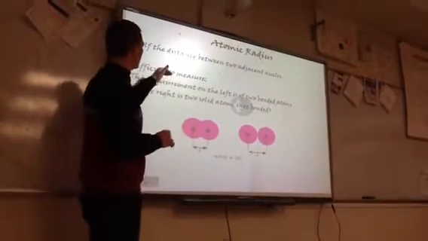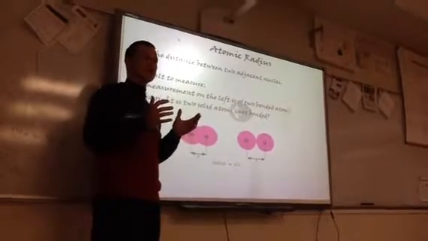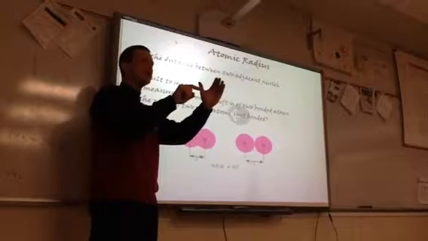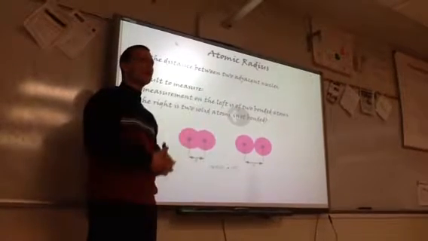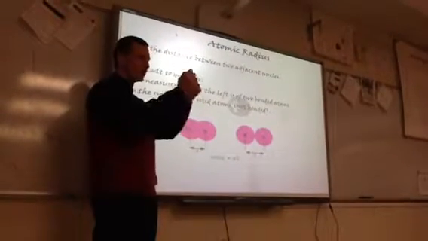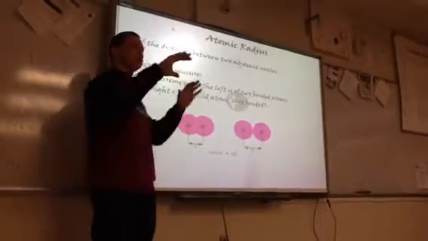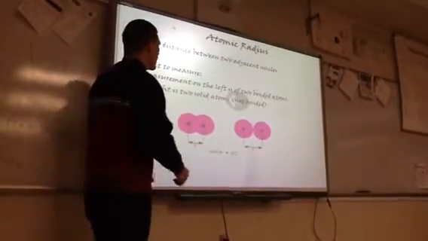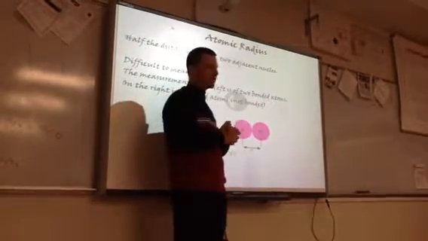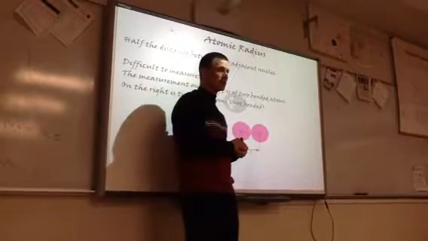I do want you to keep in mind that measuring atomic radius has some challenges. How big is the atom? The radius goes from the center out to the outer edge. How do you know where the outer edge is of an atom? You don't have a ruler holding it up to the atom. The atom is too small. We don't really know where the outer electron is. So the way that it's measured is you take a very small sample of a substance in the solid phase. Sometimes you have to cool it down really, really cold to get it to be a solid.